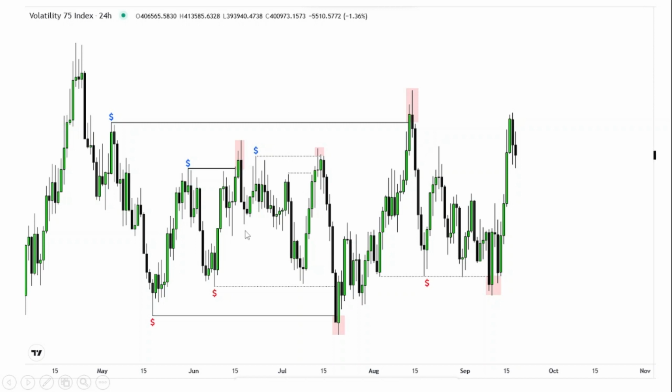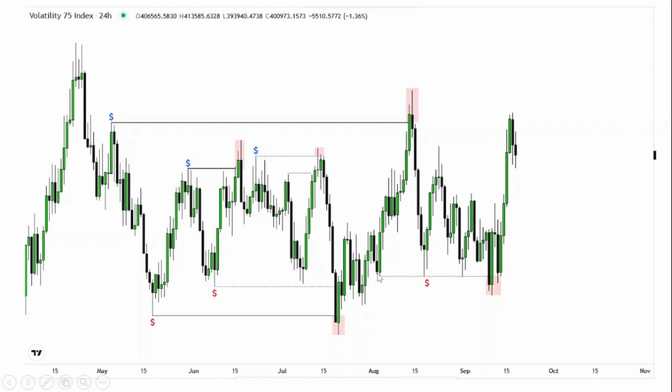Now I've marked out on the chart all the times that price has stop hunted the highs and lows. This is a daily time frame, showing recent price action of Volatility 75. So we had high and high here. We have price taking up buy side liquidity, stop hunting this high, and then going down, creating those highs as it's going down. At a later point in time, we took out those highs, this buy side liquidity resting above them. Then we go the other way, take out sell side liquidity resting below here. Then we go the other way, buy side liquidity above here, above here, above here. Boom.